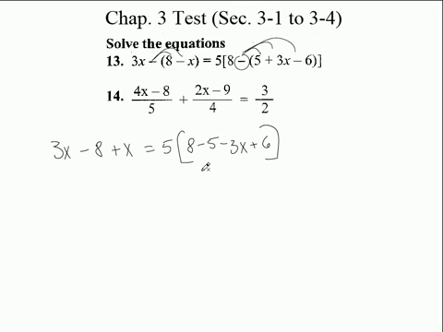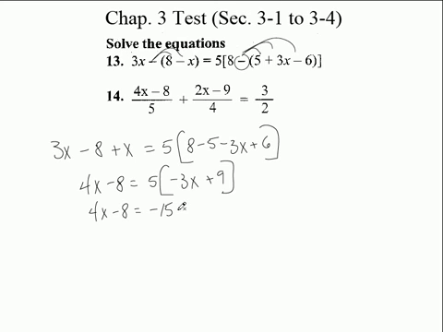So let's work with that. First thing I do is simplify both sides before I start moving anything over. So let's do this. 3x plus x is 4x minus 8. Come over here and do what's in the parentheses first. And then in this bracket, you can call it parentheses, whatever you want. So let's add some like terms. The only x we have is that minus 3x. Let's do the regular terms. 8 minus 5 is 3, plus 6 is 9, so we put a plus 9 right here. You could make that a parentheses or a bracket, doesn't make any difference. Alright, there's still nothing to do on the left-hand side, but there's a little bit more to do here. Take the 5 and distribute it through this.